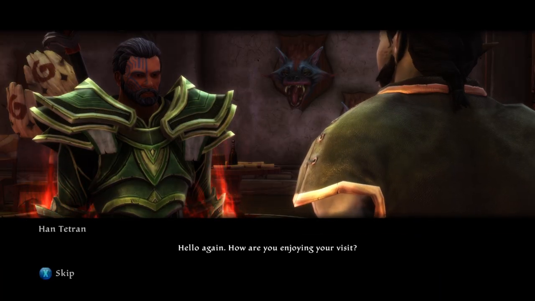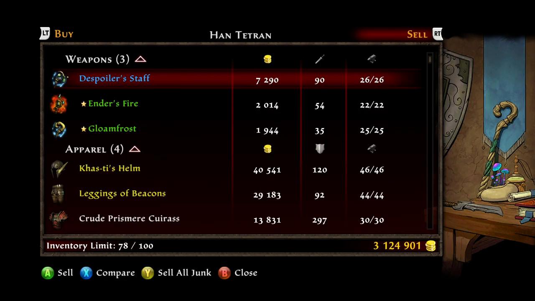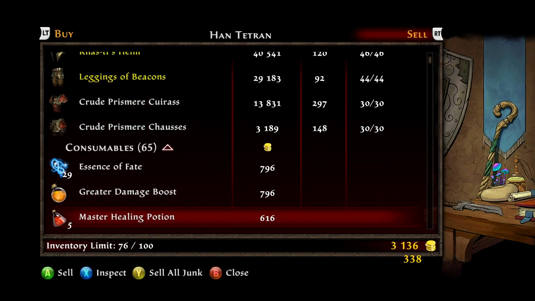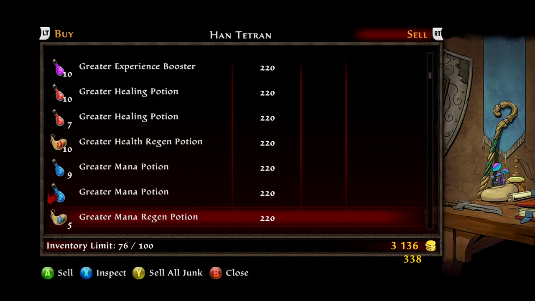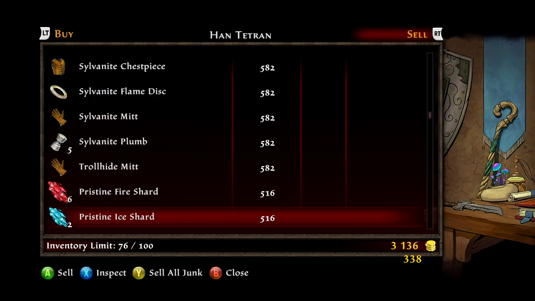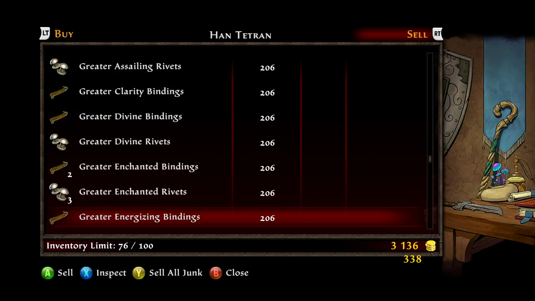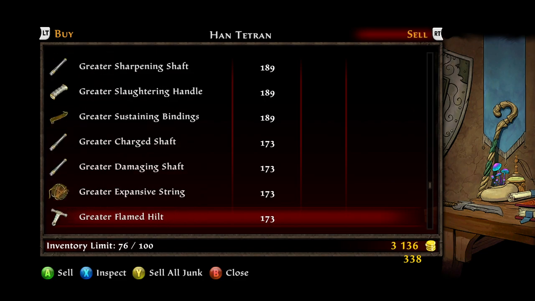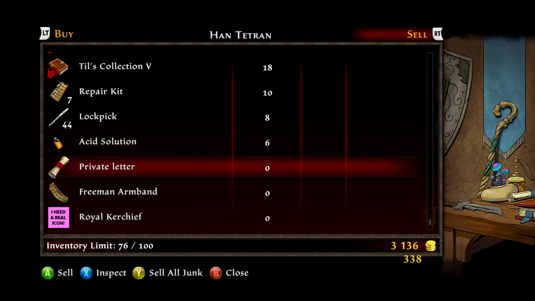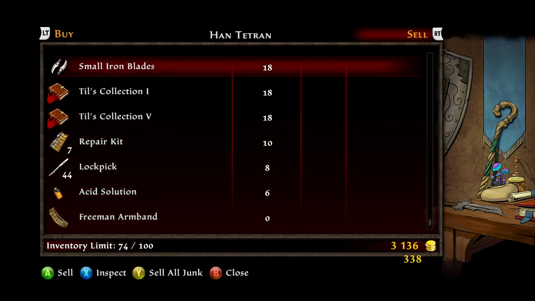Hello again. I'm gonna hold on to these for now. Don't I have gold nuggets I can sell? So much stuff to sift through. I guess I don't need that, so we'll just go ahead and sell it.